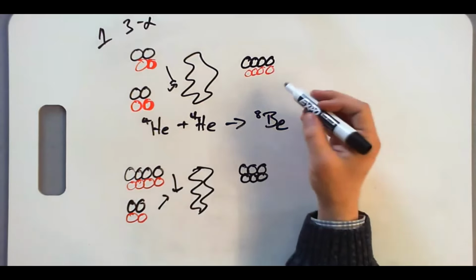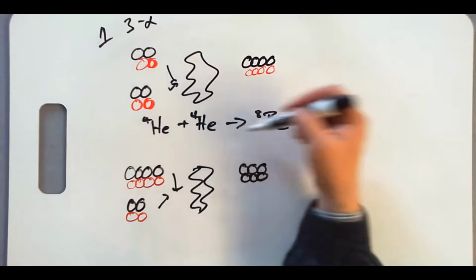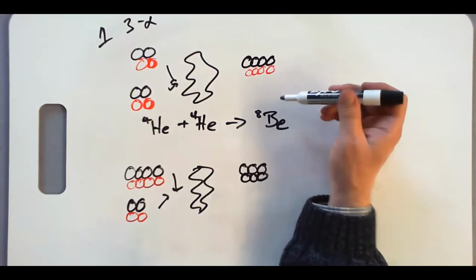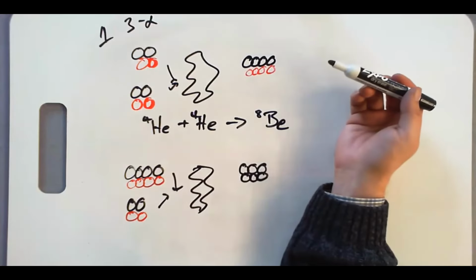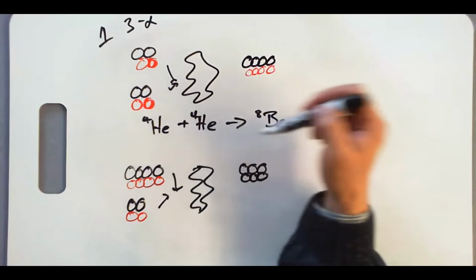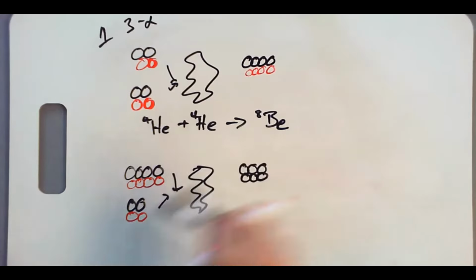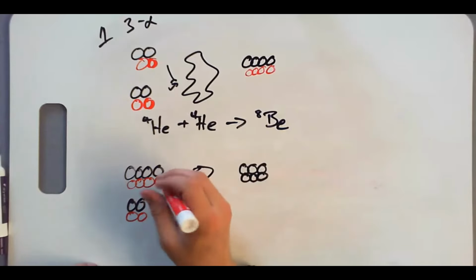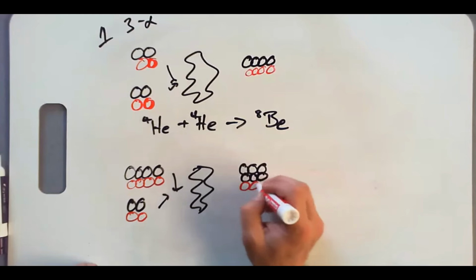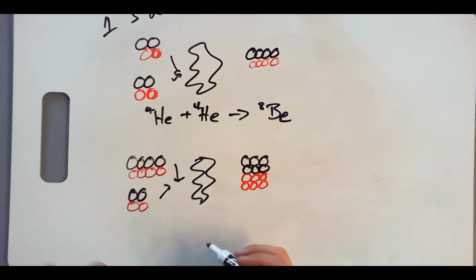Oh, by the way, I didn't mention this. Are we good here? Have we satisfied all of our conservation laws? Well, charge conservation is good. We have a +4 and a +4 in, and that's really all we need. There's no other thing that has to happen here. We're in good shape. So here, we're combining this beryllium-8 nucleus with a helium-4 nucleus. We get 6 protons and 6 neutrons. Again, they're not going to be arranged like that, but that's for illustrative purposes.